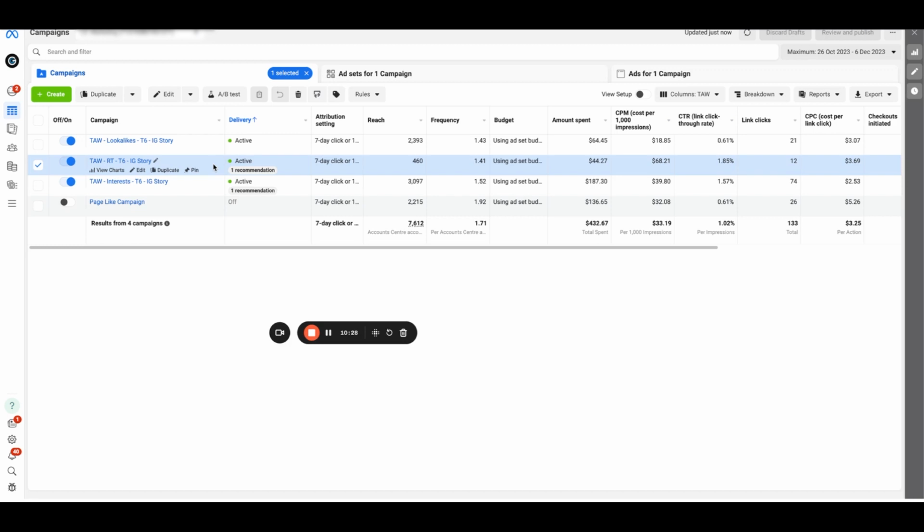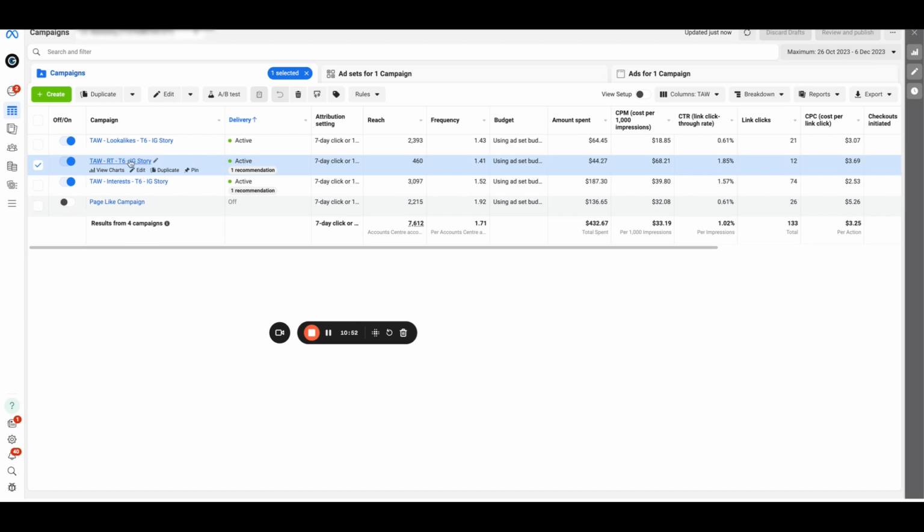But basically, we have pixel data because we had a backup pixel that was gathering all of the data on our funnel when the other ad account was running the ads. We didn't use that pixel for the campaign, but the pixel was still present on all of the funnel pages and still all the different events were triggered. So we were able to still use that pixel to create retargeting audiences.